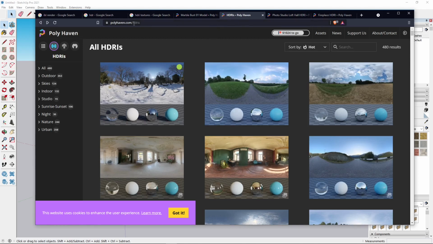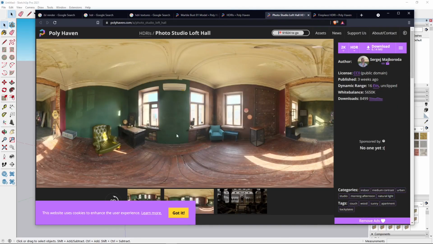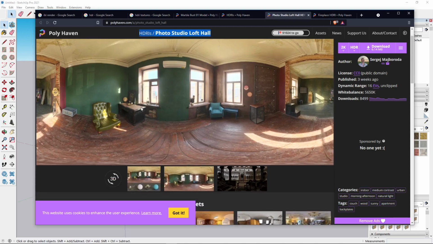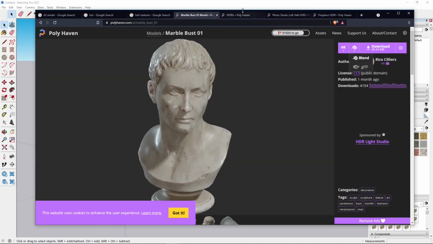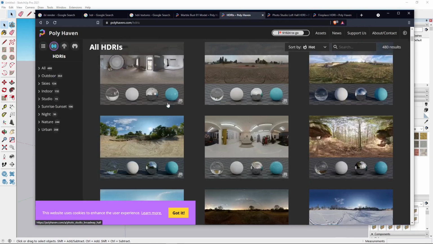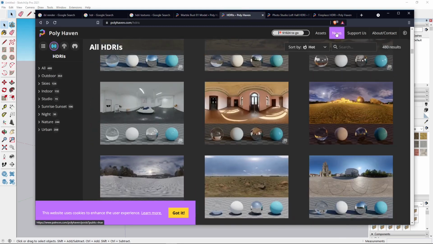So this is why HDRI is pretty common and popular also in other 3D software and in other applications. Let's move on. I'm going to download this one to make a couple of examples, a daytime interior and a nighttime interior, just to show you how the lighting changes. You can download whatever you want here from the Polyheaven website. You can also support them. You will find some support links. Okay, now let's get started.